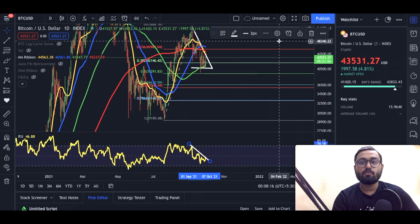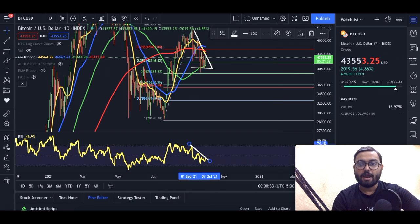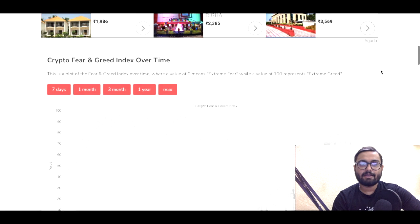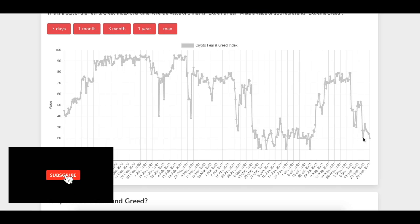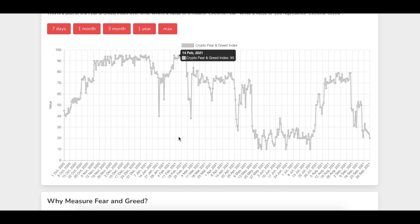Now let's take a quick look at the fear and greed index. On the fear and greed index, we are at a very critical level. So let's head over to the fear and greed index. At this point of time it is at 20, which is extreme fear. If we have a quick look, we can see that the level of 20 has been acting as a major level of support for the past few months. This is the 3 months time frame; if we go to the yearly time frame as well, what we can see is we are holding this as an important level, as you can see right here. We had held it right through May as well, when Bitcoin was below the important levels, and we are holding it currently as well.